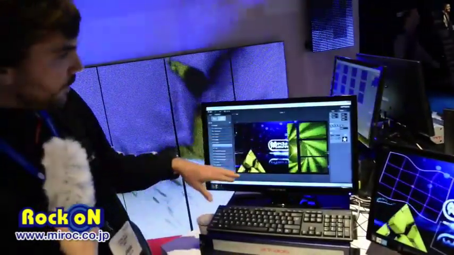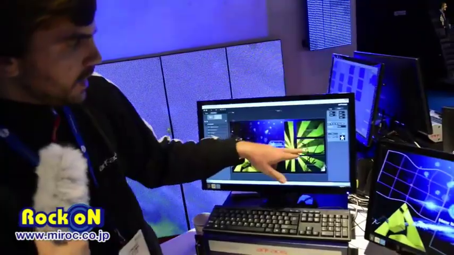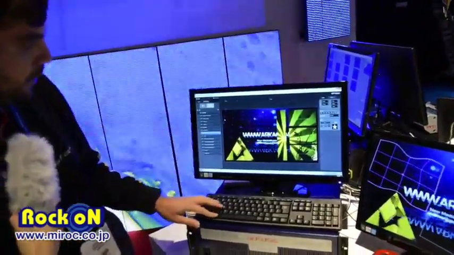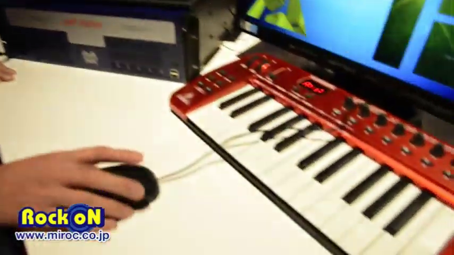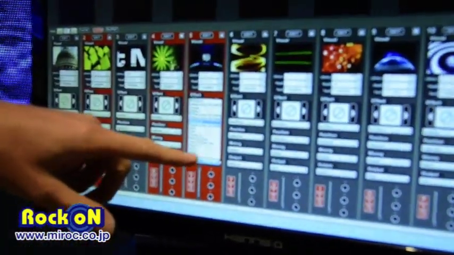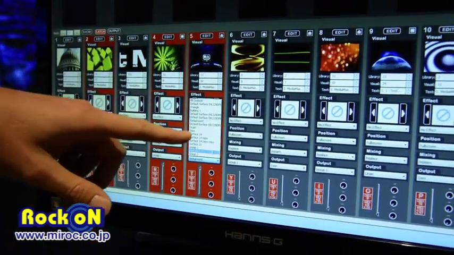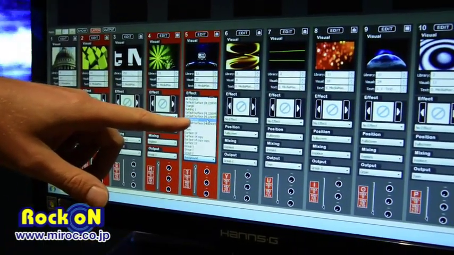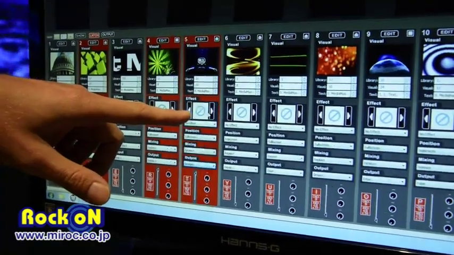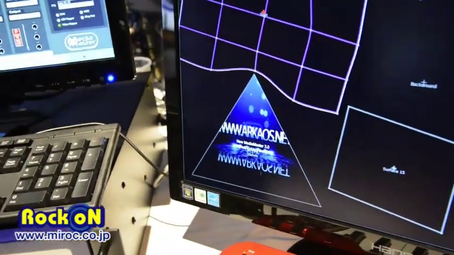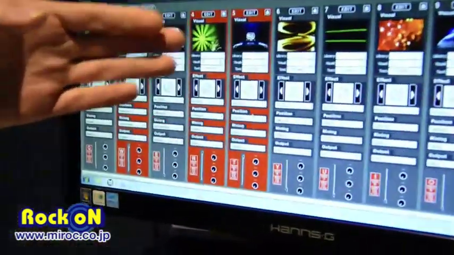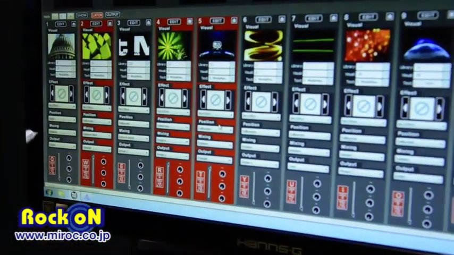So you create your surfaces, you can give them a name, and as we've seen in Media Master, then it's just about selecting where my content goes. So here it goes to the background, but I can say that it goes to the triangle, and then the content goes to the triangle. It's as easy as that to send content to a specific output.